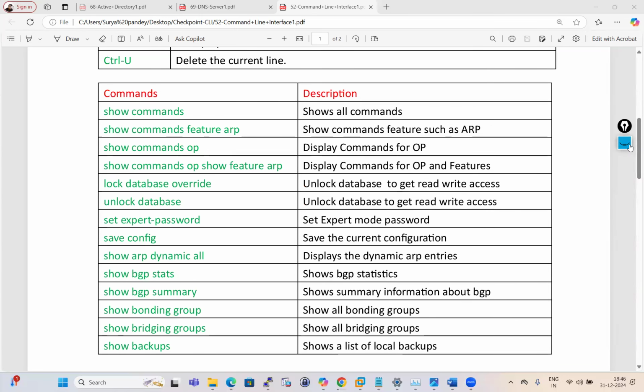And these commands are very, very important, and I use them in our day-to-day activity for troubleshooting and for configuration.